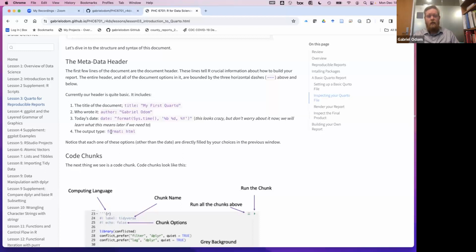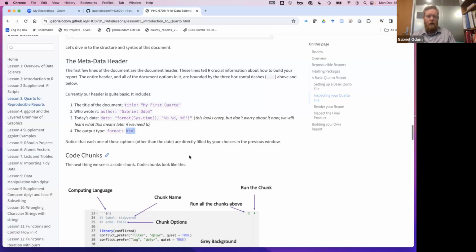The output type, sorry, the format of the document, so again we've got this key value pair where the connector between the key and value is a single colon. The format of the document is going to be HTML, i.e., we're going to be building a web page. We're not putting it on the internet, but we're going to build a web page that we can look at.